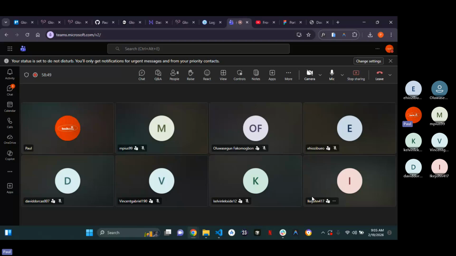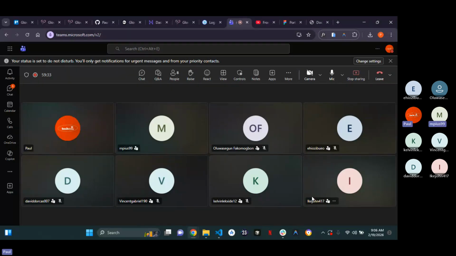But if the client is just giving you an inspo, maybe they have a website, let's say they want you to build something like Facebook, that means you cannot be exporting all of these things. You have to maybe copy and paste, or download their images. You can download images from Facebook. But if it is Figma or Adobe XD, then you can definitely export. If it is not any of these two, you'd have to copy the design or download some of their resources, which is kind of illegal. I don't know if I've explained that question correctly.